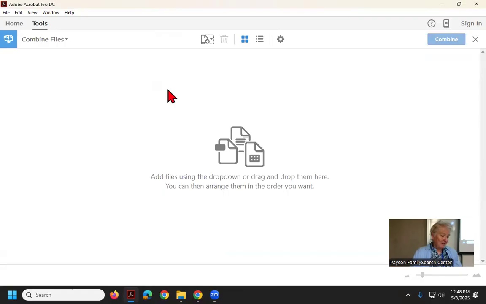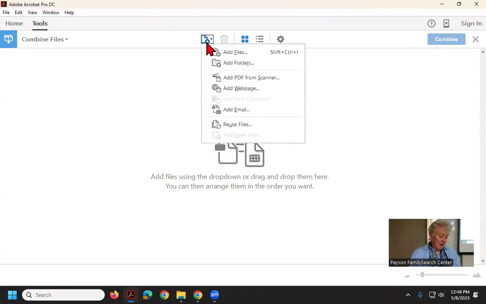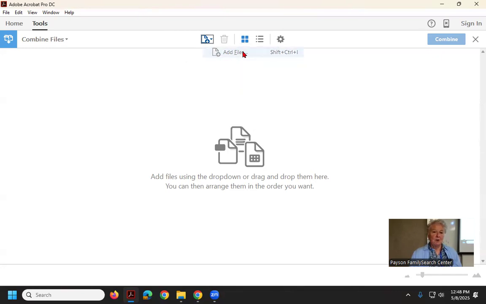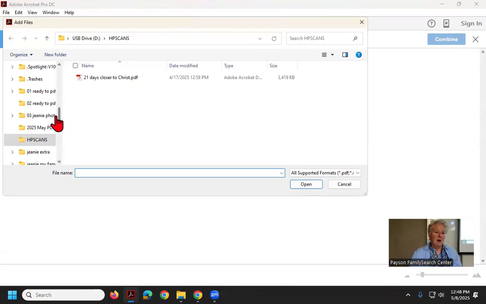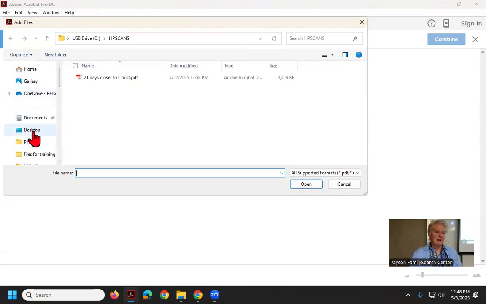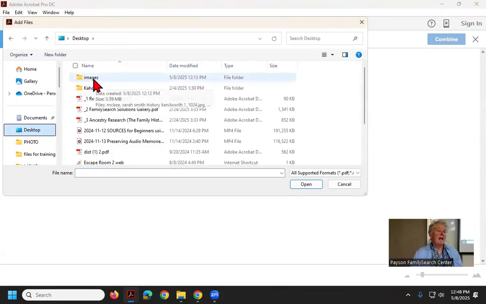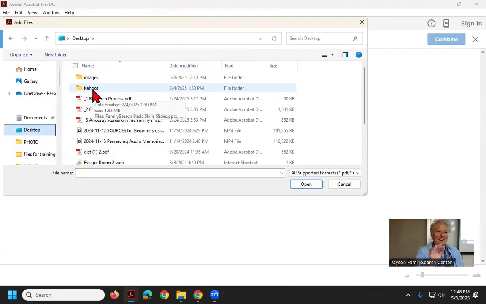And then it says, click the very small plus symbol in the top center of the screen. It's hard to find. Look around. Top center of the screen. Tiny plus symbol right there. See that tiny plus symbol? It's a rectangle with a tiny plus. So we add the files. And then it says navigate to the location of your files. So this one happens to be on this desktop. So I'm going to find it under images, and once we finish here, I'm going to send you with a tutor to one of these computers so you can try this.